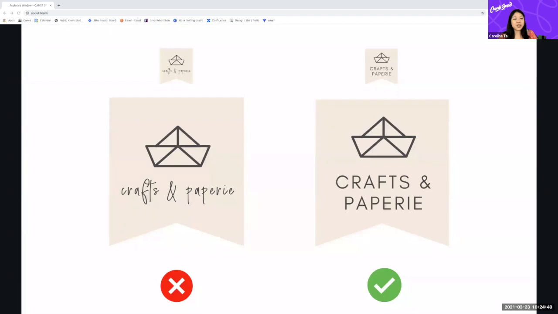So here I've got 2 different versions, and I love the font on the left-hand side, but when I shrink it down, it makes it really hard to read. So if I'm printing this on Post-it notes or something really small, or doing pencil packaging, that logo is not going to work super great. So there is a trade-off. Obviously the font on the right is not my favorite, but it's going to work for any size.